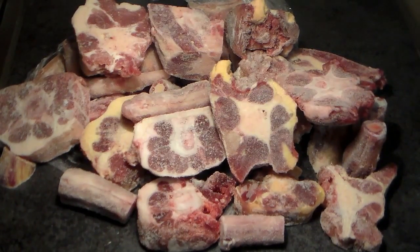And oxtail stew is versatile, just like any other stew. And what I mean by versatile is that there are so many variations to it. So many different ways you can make chicken stew, beef stew, or oxtail stew.